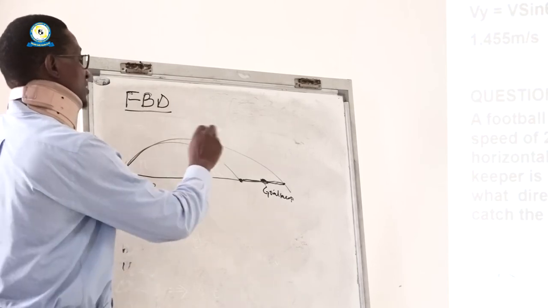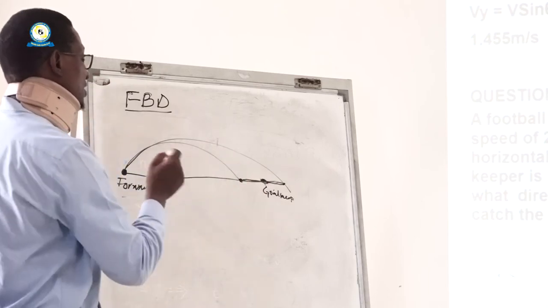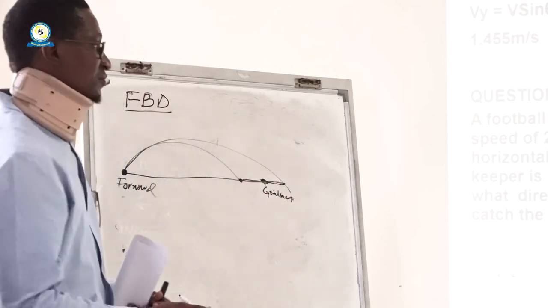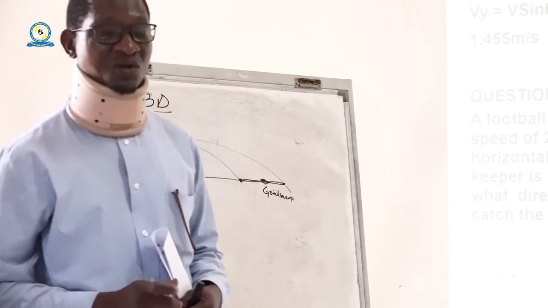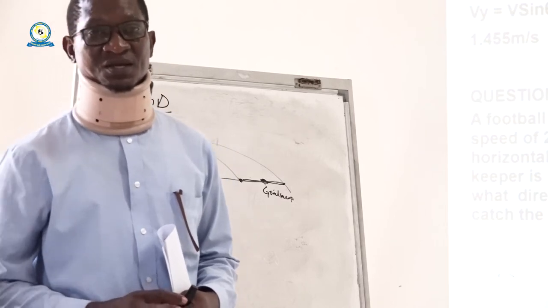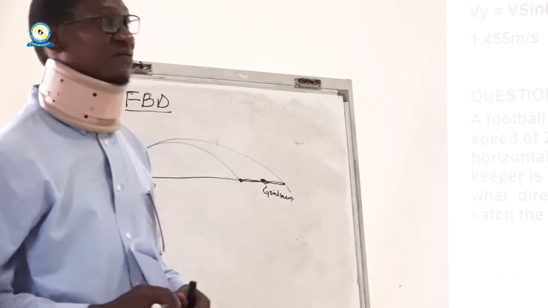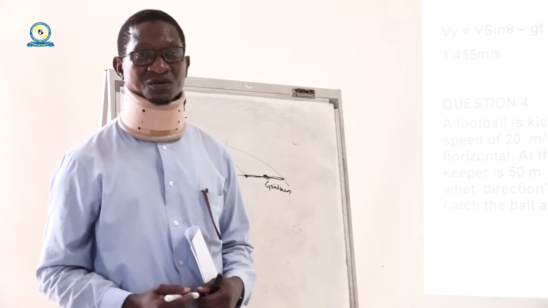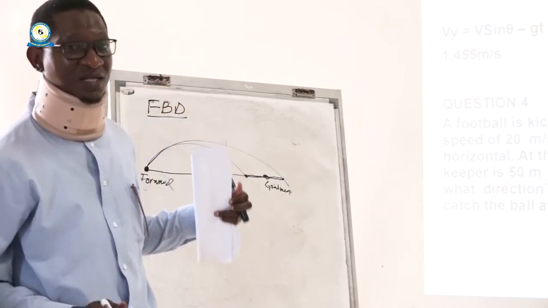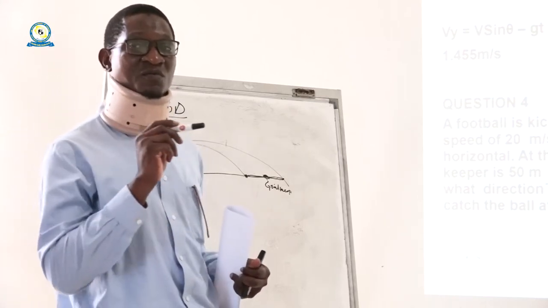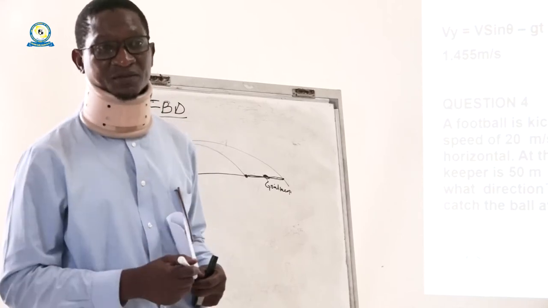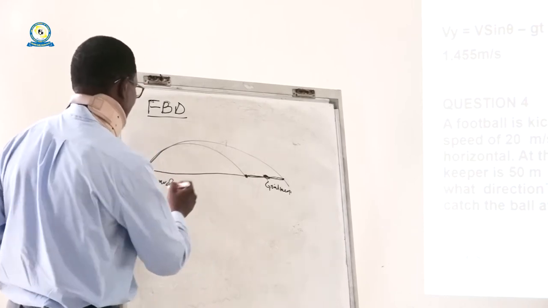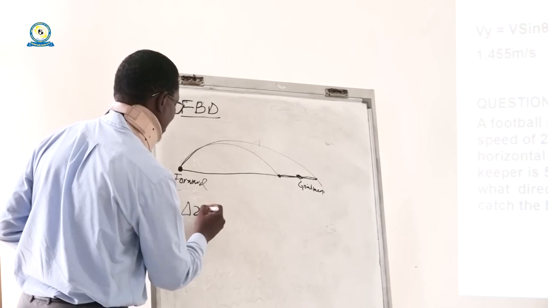So, and this is a free body diagram. If it is like that, it means you have to consider whether the ball lands before or after the goalkeeper. So what you are going to do, you are going to think: okay, I have to calculate first from the given, the range of the ball. The range will tell you whether the ball will go before or after the goalkeeper. That is the first point, and you will get a lot of marks. It means you first have to calculate the range, delta x.